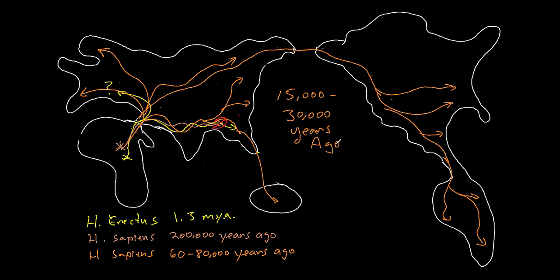But somewhere around 60,000 to 80,000 years ago is when we came out of Africa and then spread throughout the rest of the globe over a period of about 20,000 to 30,000 years.